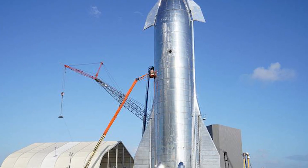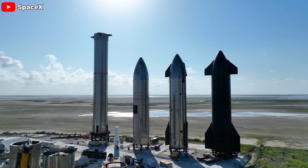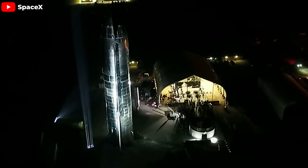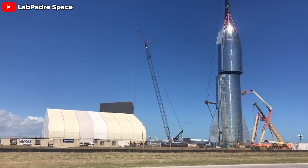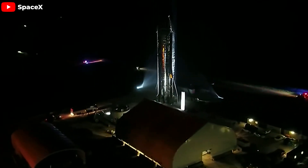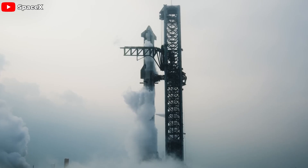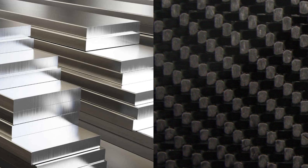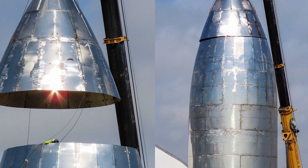However, Mark I was never meant to soar into the skies. Its real purpose was to show how not to build Starship. It served as a visual lesson — a concrete example of what needed improvement. Mark I gave the SpaceX team an initial sense of the scale and complexity of the project they were about to undertake. It was a tool for building and training the workforce, establishing the basic infrastructure, and crucially, a powerful source of inspiration. Although it didn't look much like a spacecraft, Mark I laid the groundwork for many crucial strategic decisions — most importantly, the bold choice to use stainless steel as the primary material, bucking the aerospace trend of aluminum alloys or carbon fiber.